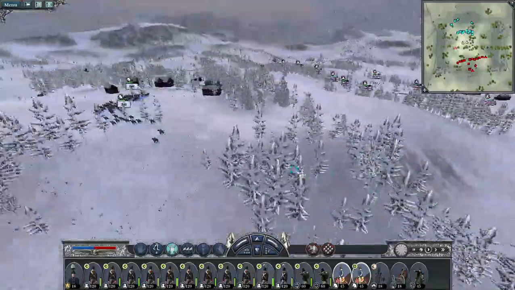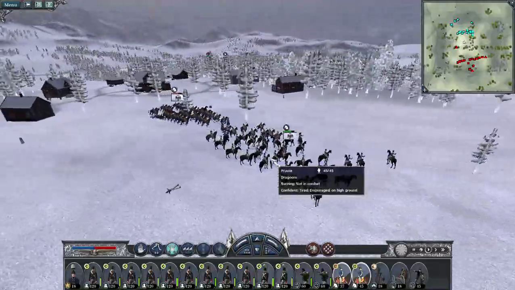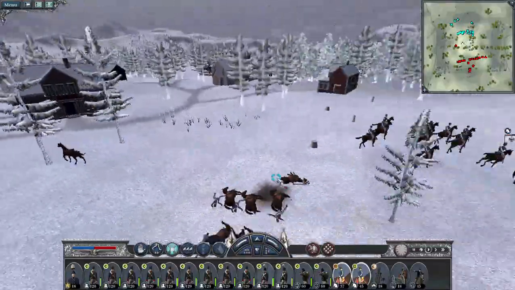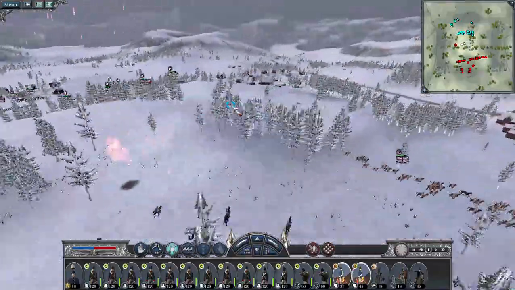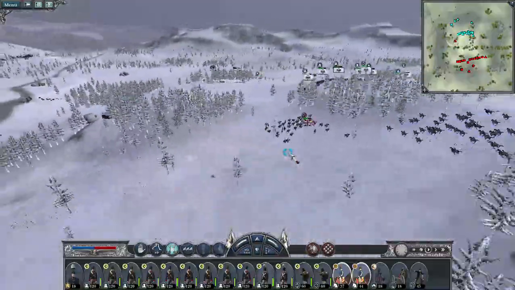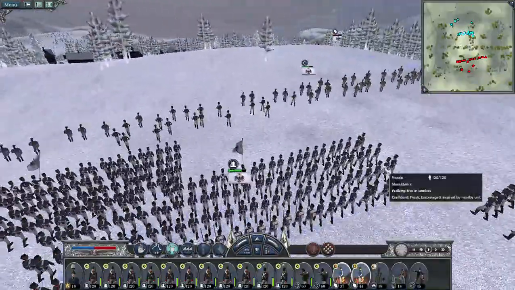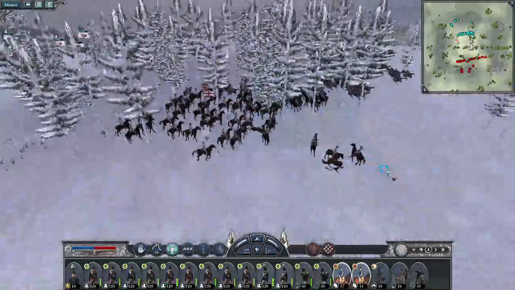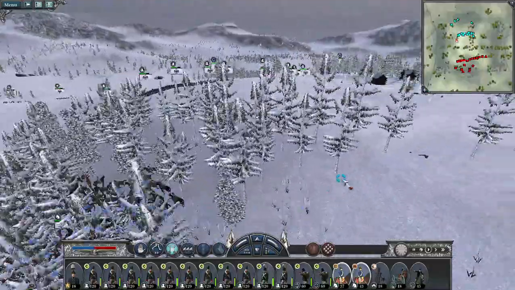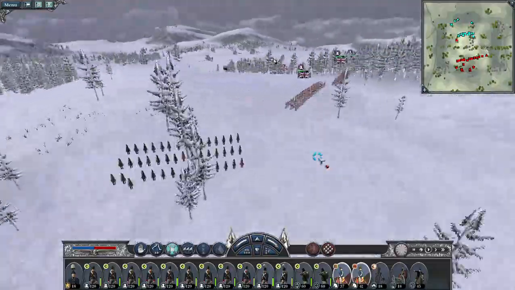I might try and go for these guys. Yeah, I'll try and go. Oh no! Oh, poor horses. At least this works. Rockets raining in. They went for... Oh no. You should win that battle because I have two units of dragoons and they only have one unit.